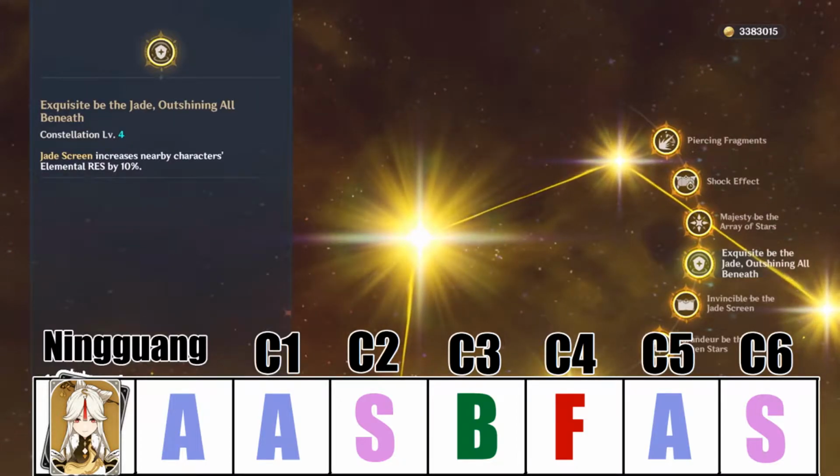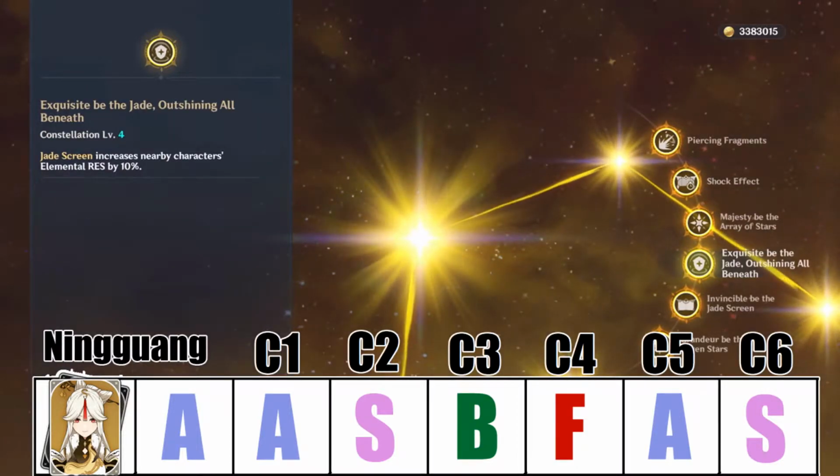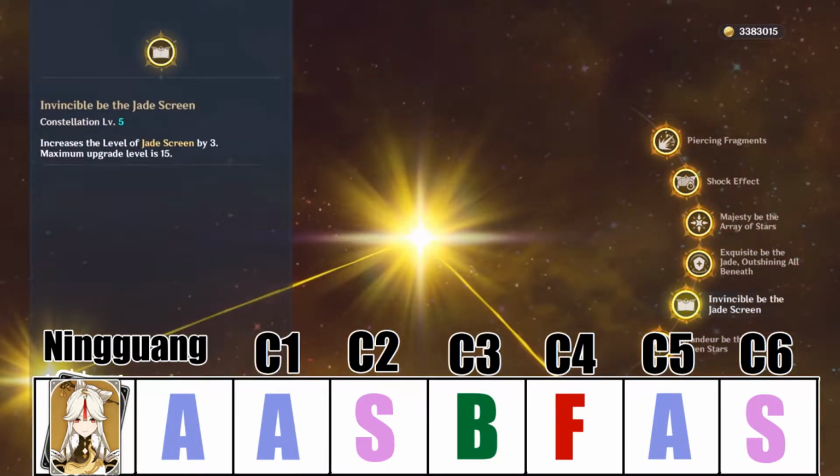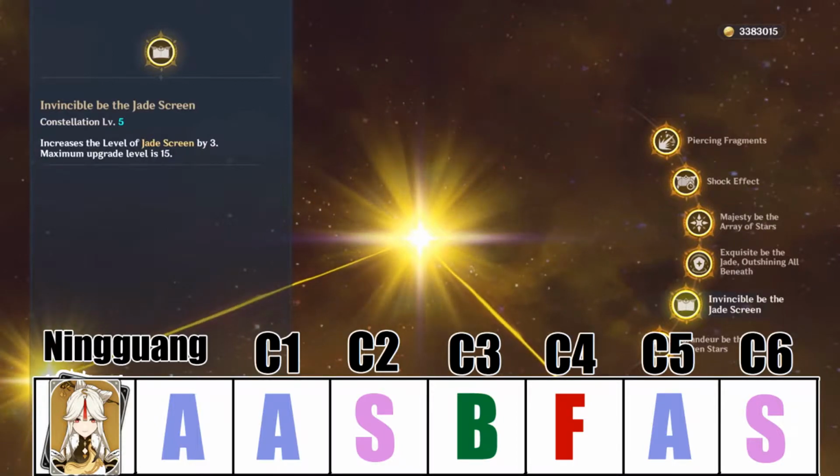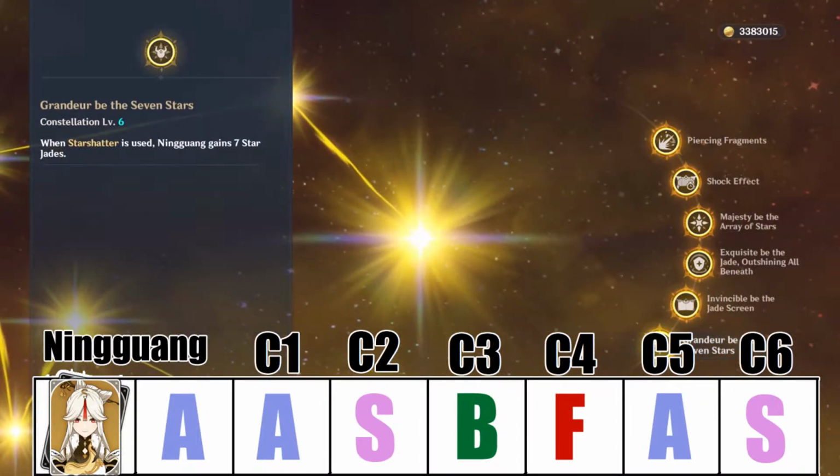It's terrible. One of the worst constellations in the game. So just skip that one. 5 is okay. Again, I wouldn't recommend picking this over, say, a new character or a stronger constellation, though.